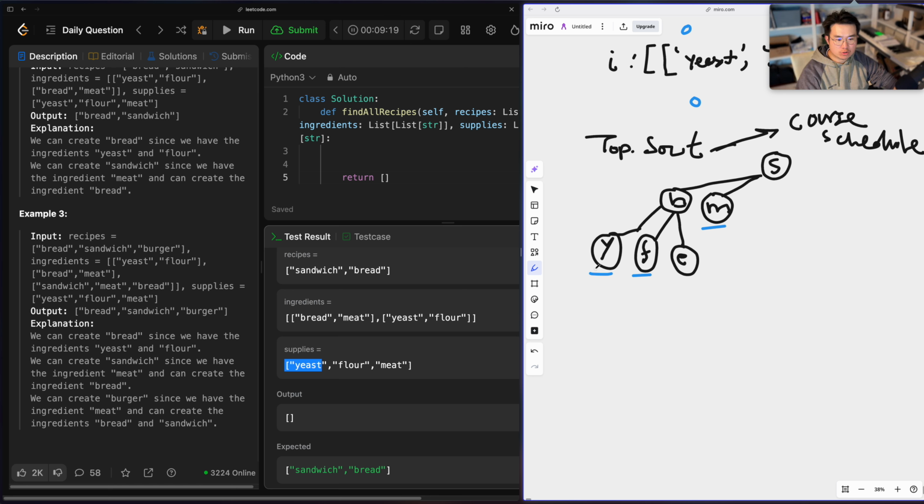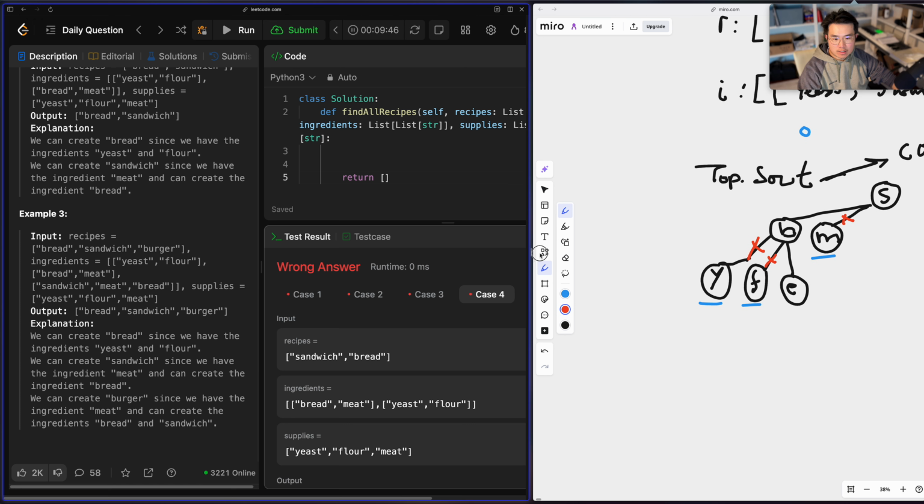If we do topological sort, we don't need yeast anymore, we don't need flour, so we can slowly remove that from bread. But we never have egg, so this will never finish. And even though we could remove this, we can't make a sandwich either.